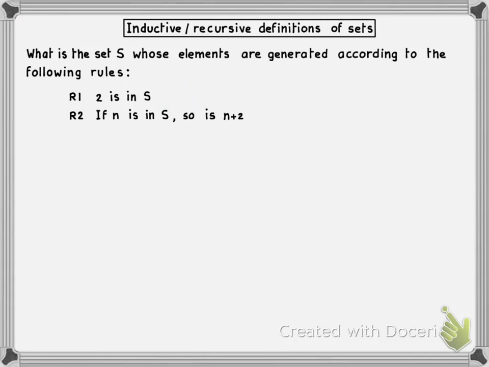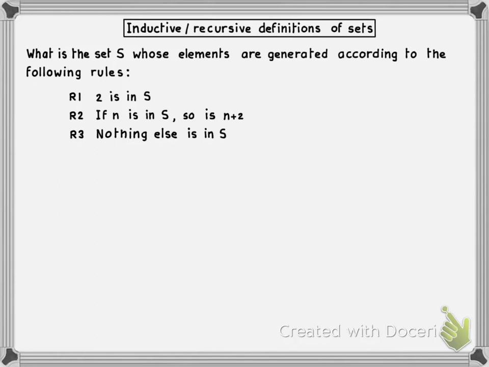And the third and last rule simply states that there's no other way to add anything to the set S beyond rules R1 and R2. So these are the only three rules that you can use to add elements to the set S. So again, my question is, can you define mathematically what the set S is?